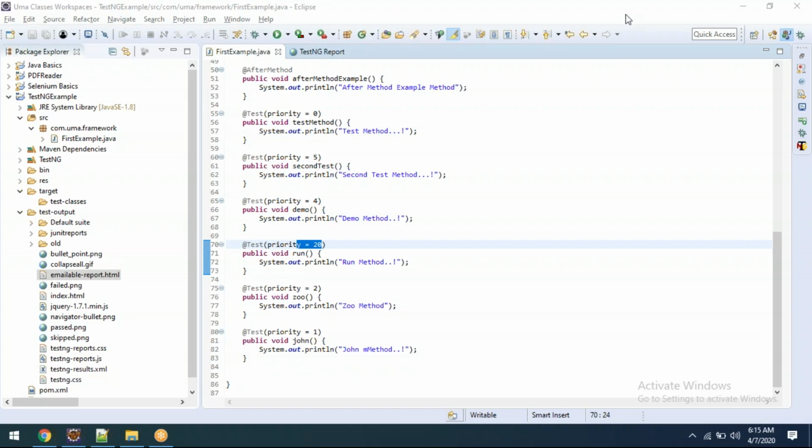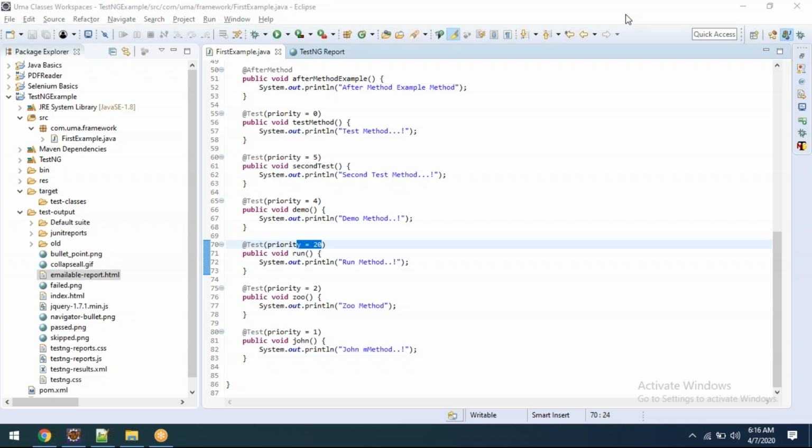It's very simple. 3 questions. First one, if you give the priority, it will execute by priority level. Clear? Second point, if you are giving 50-50, then priority methods will execute in some order.